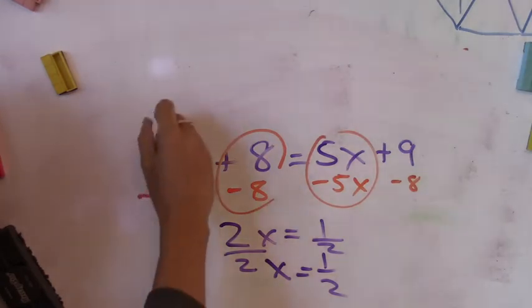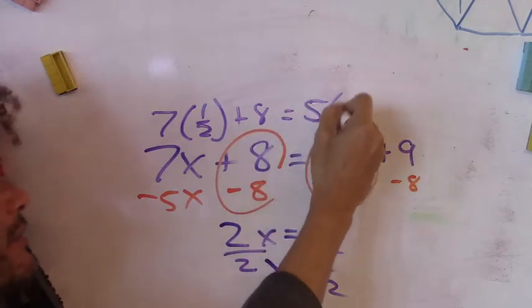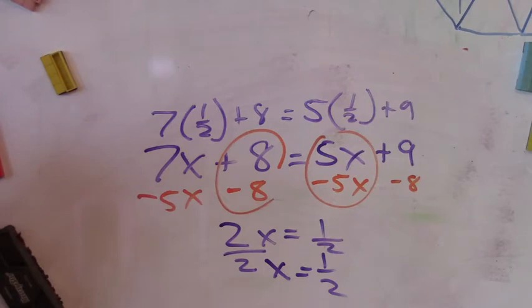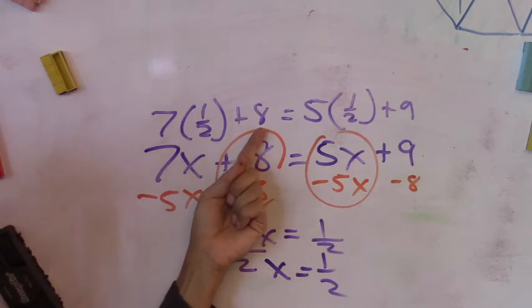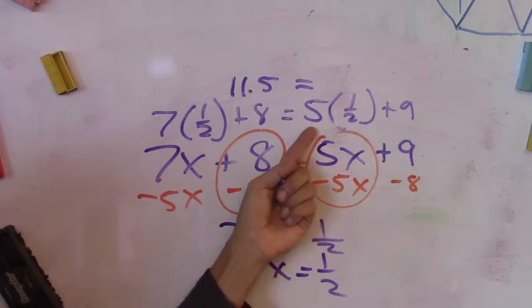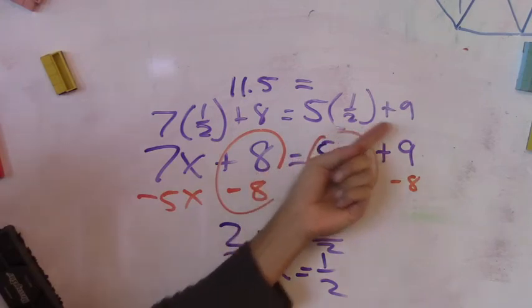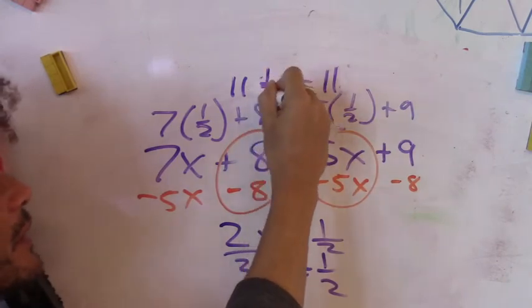Now I'm saying 7 times a half plus 8 is the same thing as 5 times a half plus 9. What are my 2 numbers? What's a half of 7? 3.5. 3.5 plus 8 is 11.5. This side better be 11.5. What's a half of 5? 2.5. 2.5 plus 9 is 11.5. Oh, and I shouldn't use 0.5, since we're doing fractions.